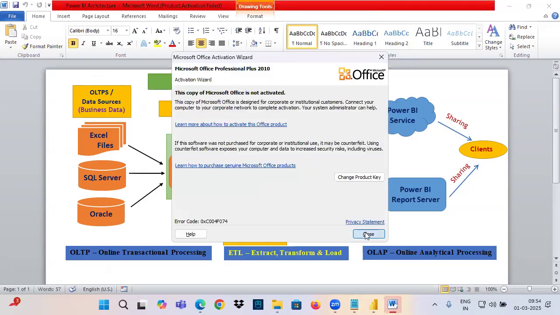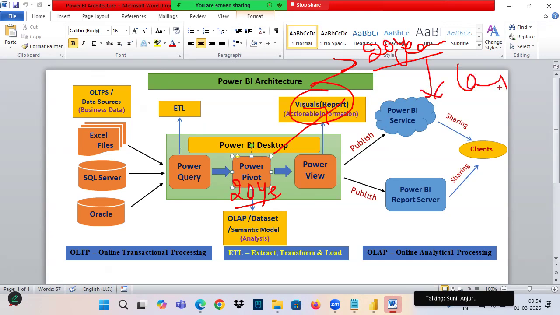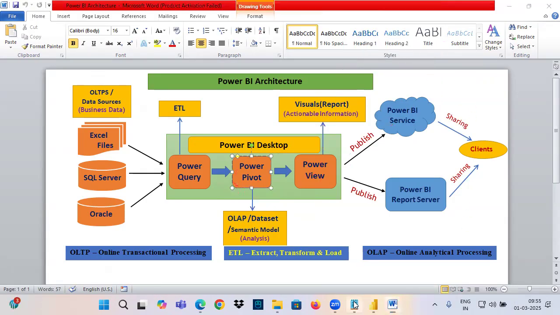2 years of data. Just imagine, I have 20 years of data. Initially, when my client opens the report, they want to see how many years of data? 20 years. Later, they want to filter on their own and see 2 years or 1 year, whatever they want. What will you do then? Slicer. That's what I've written here.